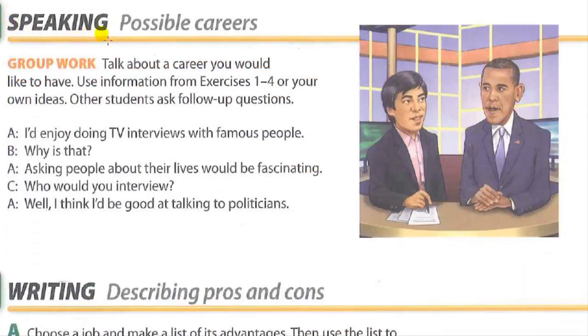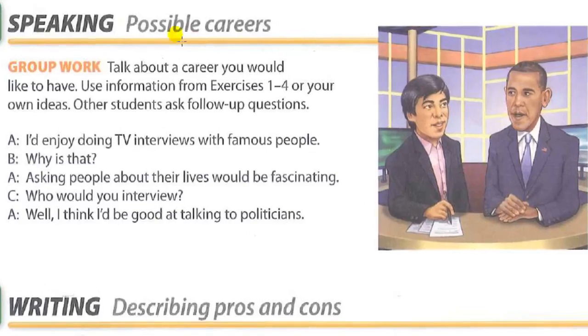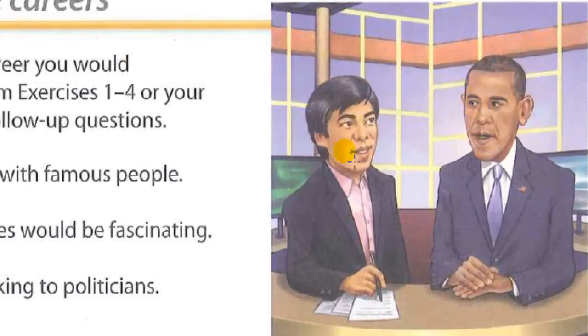Five, speaking. Possible careers, possible jobs. Look at the picture here. What do you see? Where are they? This is someone and he has a pen and paper. He has different questions. So maybe he is an interviewer, a TV show host, like Oprah Winfrey, someone who has a television show.